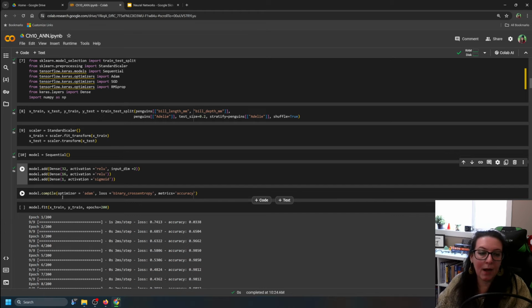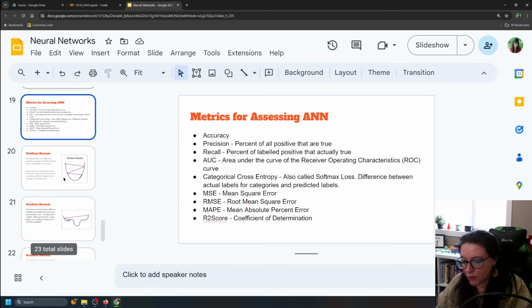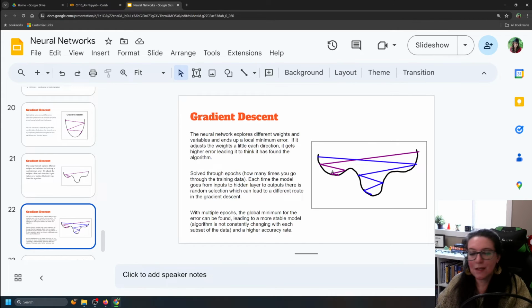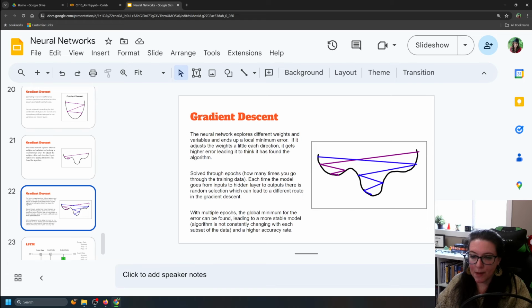And now we're going to compile the data here. We're going to use that Adam optimizer. Again, you can use SGD or RMSprop when you are doing that. So you can choose, you can play with them if one is not performing as well as the other. The idea with the optimizers is that we are trying to do our gradient descent, and we're trying not to get stuck in these little local minimums. We're trying to get to the global minimum. And so different ones might perform better or worse for your particular data set.